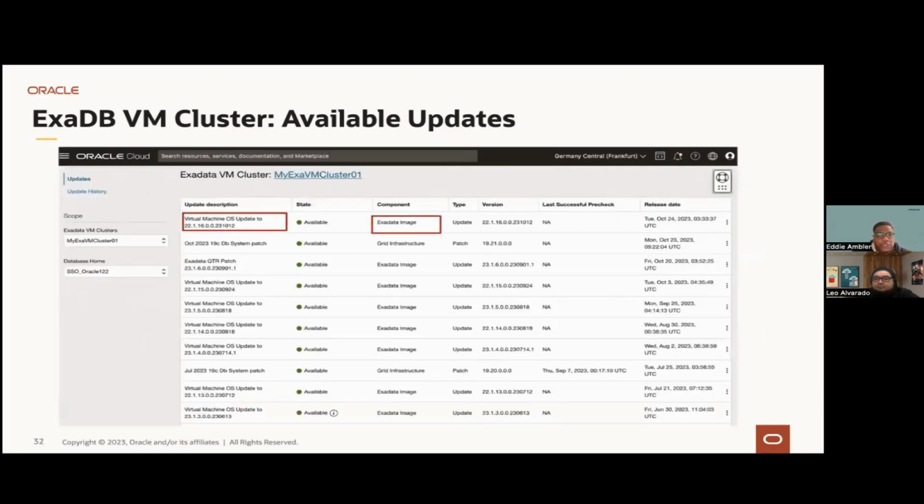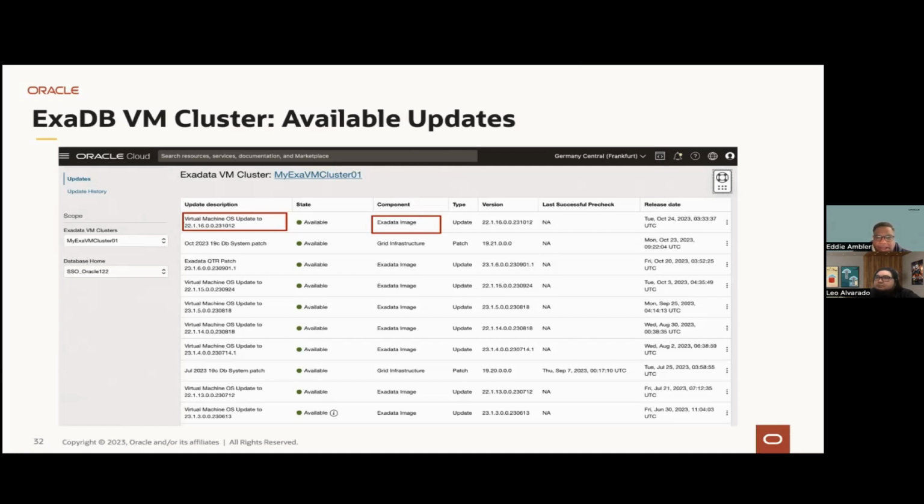Now, to give you just a little bit more visibility, in that view, that particular VM cluster only had a couple of patches available, but I wanted to show you the fact that for the Exadata image, which also contains the OS. So when we talk about patching the guest VM OS, it is included in your Exadata image. In the update description, you could see that this particular one is a 22.1.16 version, right?